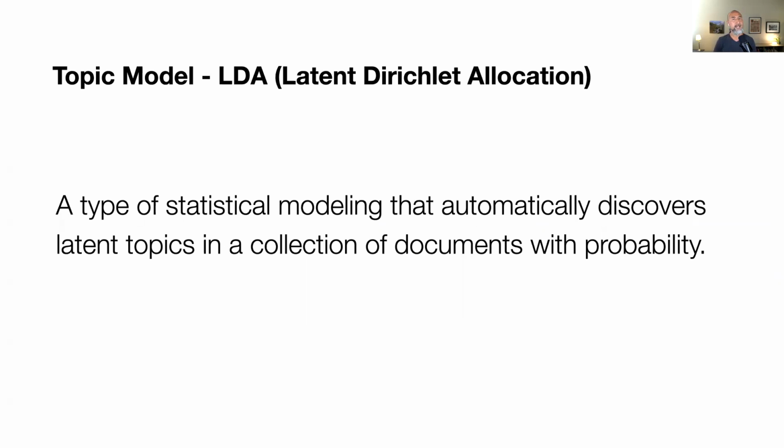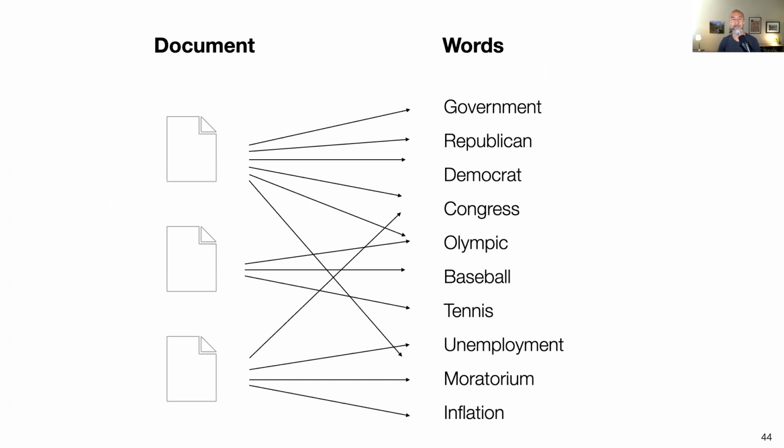This seems to be very similar to factor analysis. Basically, we want to find some latent variable, in this case, latent topics, that can explain the relationship between the documents and the words. So what that means? You have the document on the left-hand side. In this case, each answer of the survey is a document.